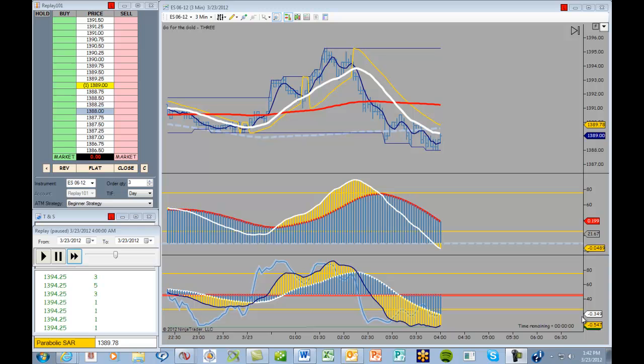Now, in the last couple days I had occasion to talk to some former students of mine who are doing quite well, but they both told me that they didn't like the 1 minute chart. They preferred the slower pace of the 3 minute chart. So in deference to them, we're going to watch the 3 minute chart for our replay today. I traded off the 1 minute chart earlier, and that's what the static chart image is in today's blog.